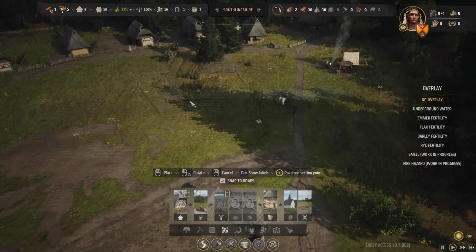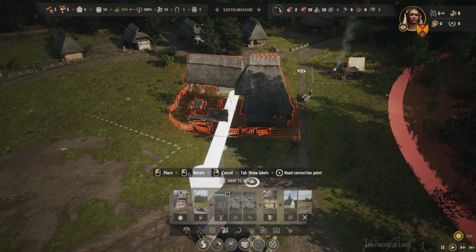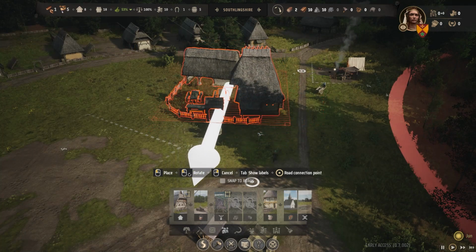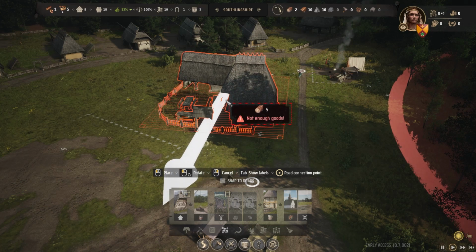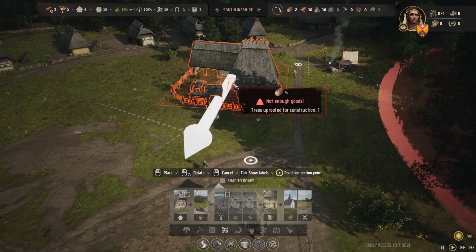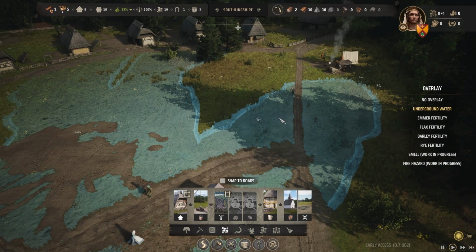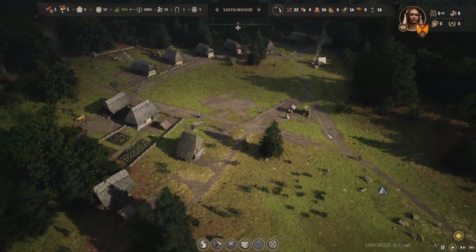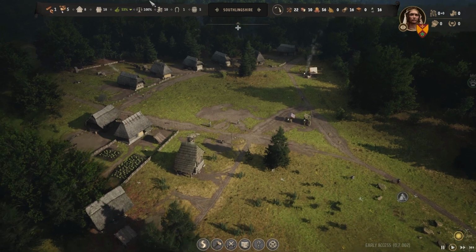Or we go tavern, snap to grid, something like this. Could be fun, right? So there's the tavern on the side of the road, but you have to take this separate path to get to it. And I'm just gonna check underground water, and then we can put a well probably right there. So I think that's kind of gonna be a good plan as to what we're gonna do here.